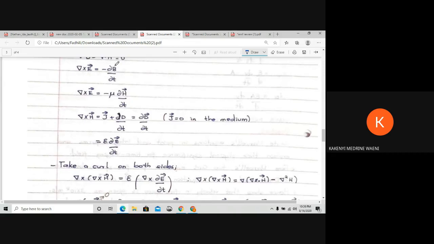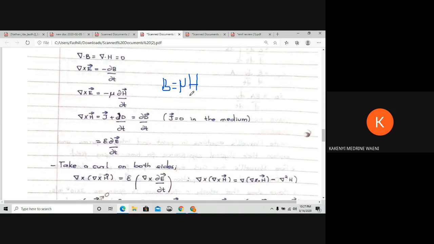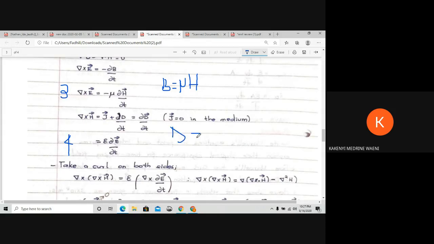The curl of E is equal to negative B, the change in B over dt, and then B is equal to permittivity times the H, which is the magnetic field intensity. So then the fourth equation, equation 3, and then equation 4, and then D is really equal to epsilon E. This is capital E, and that's epsilon. So that's why it becomes this.